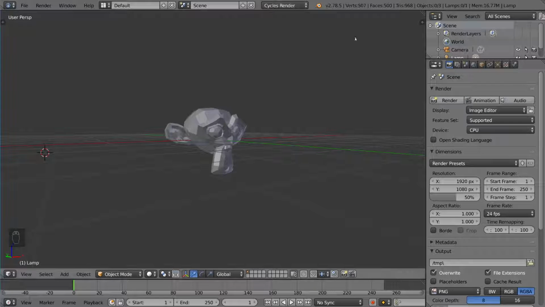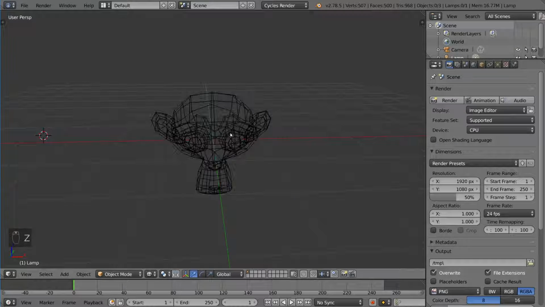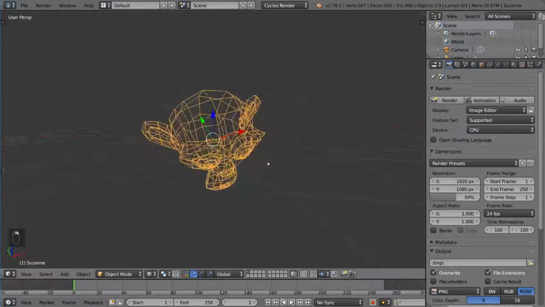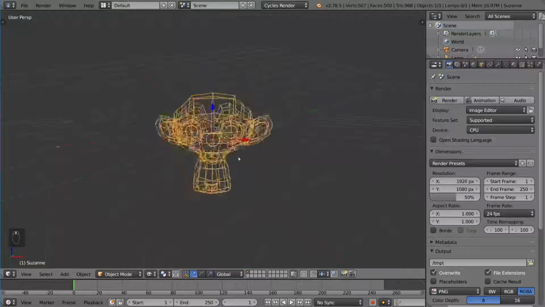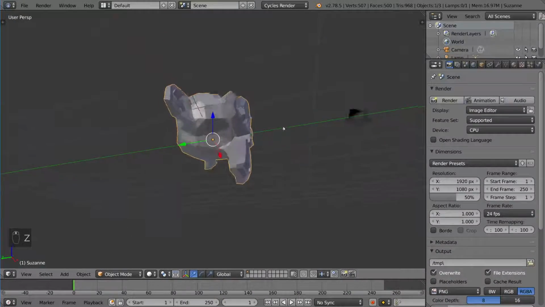There are a few more things I think you should know about navigating the viewport, and I went ahead and replaced the cube with this monkey here, otherwise known as Suzanne, who's basically Blender's mascot. I did that so that it's a little bit more clear to see what I'm about to do. I'm going to press Z to show you what wireframe mode looks like. That's how you get into wireframe mode. Now you can sort of see through the object. And you can also hit Z to go back into solid mode, as you can see.